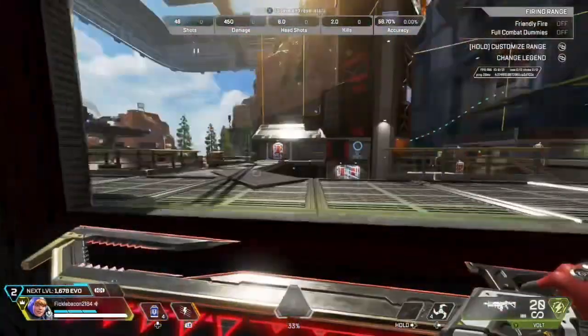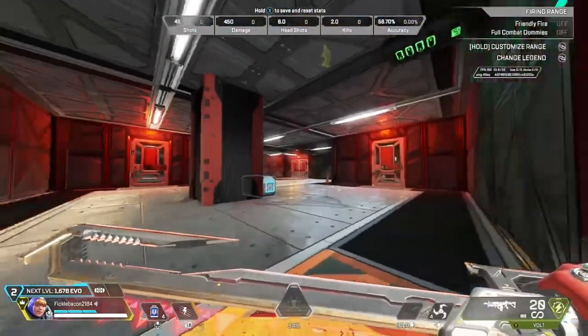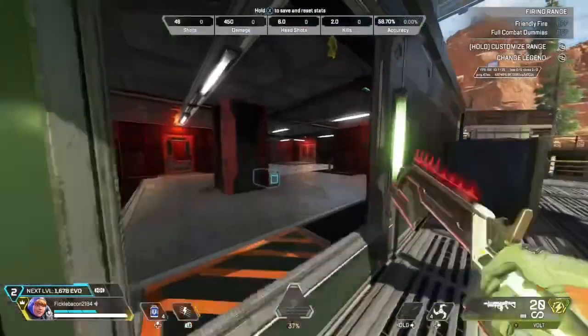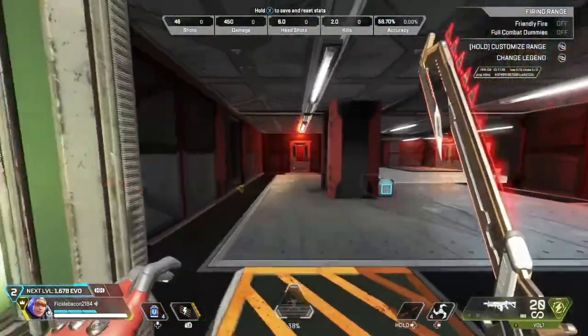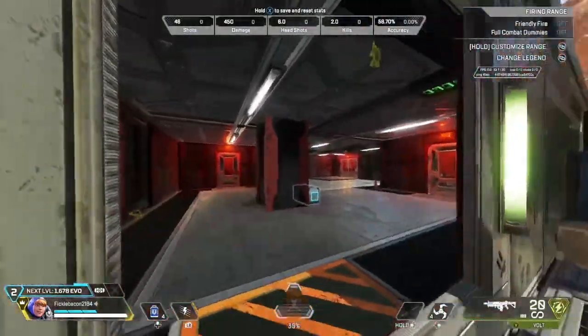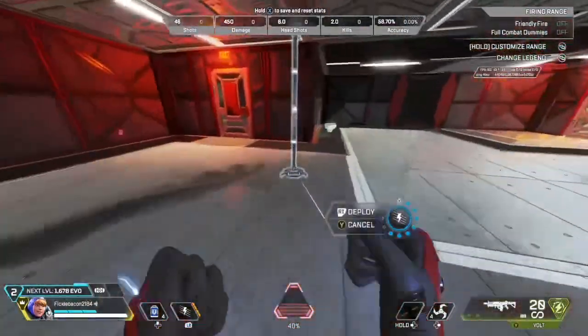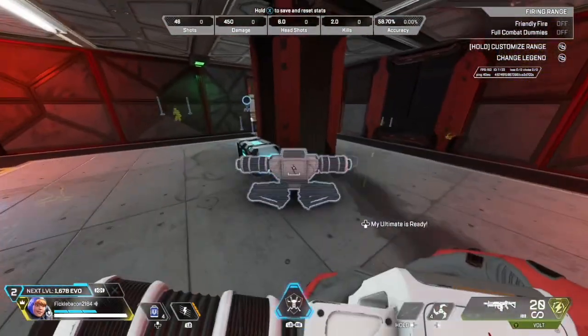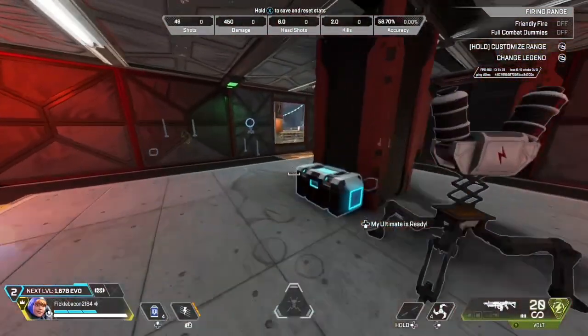So what I would recommend is go to that window and see what those teams would be able to see. Let's say someone was looking through this window, right? What area of this room can they not see? This post right here. So a good spot to place your ultimate would be around here.